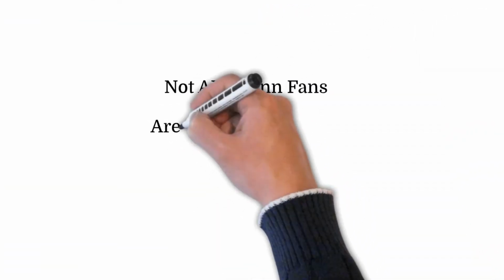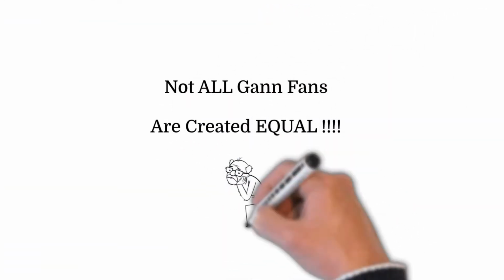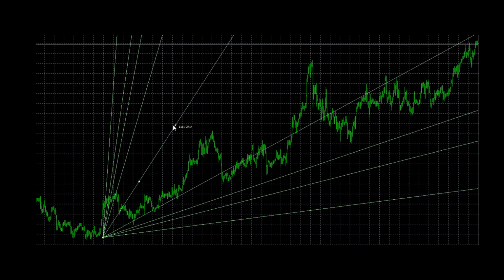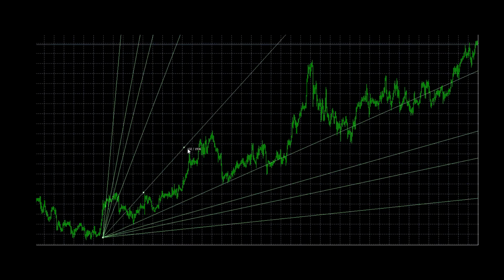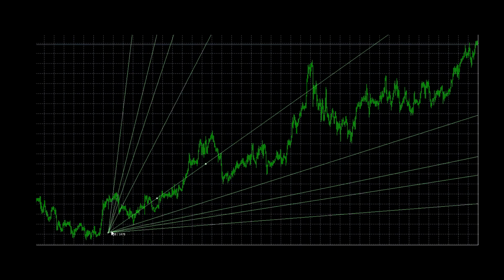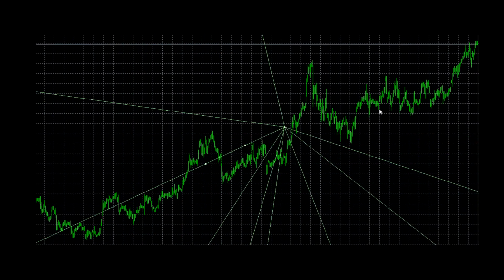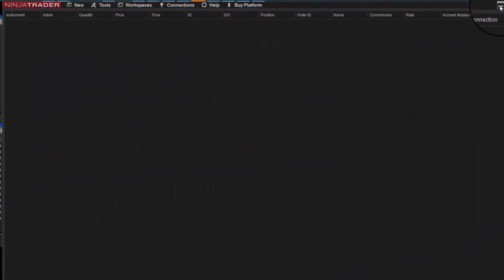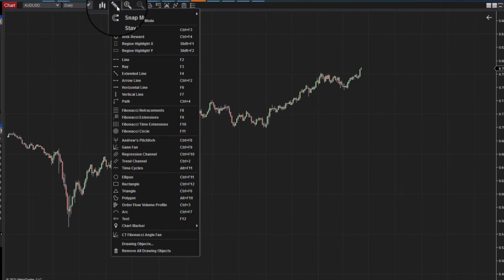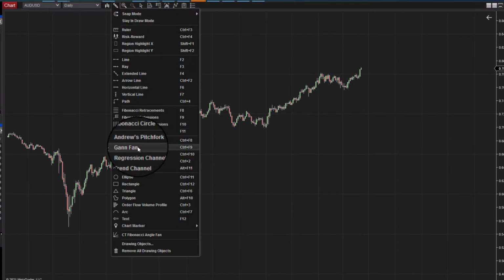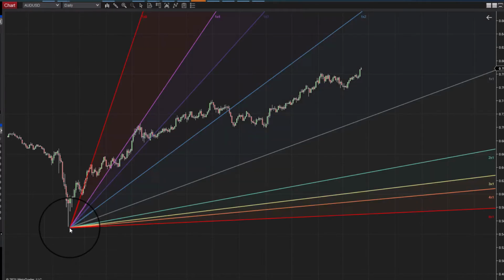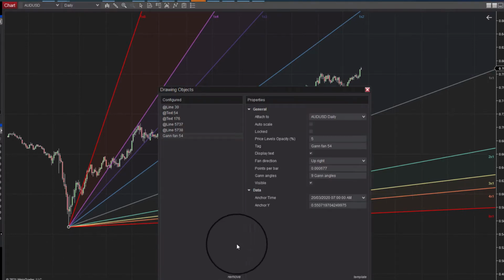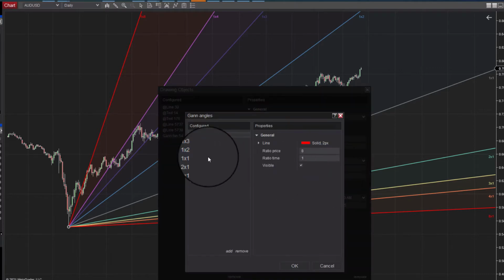Now when you pull up a Gann fan on your platform, and by the way, not all Gann fans are created equal on all platforms, I'm sorry to say. They're called Gann fan, they look like they do the job, but actually they've got incredible line instability when they plot forward and other distortion issues. This is why if you're serious about experimenting or charting with Gann protocols, you'll need a sophisticated charting package. And this is why my preferred platform is always NinjaTrader. It has some next-gen Gann tools in its toolbox, and they're tools that you're not going to find on any other platform out there, guaranteed.